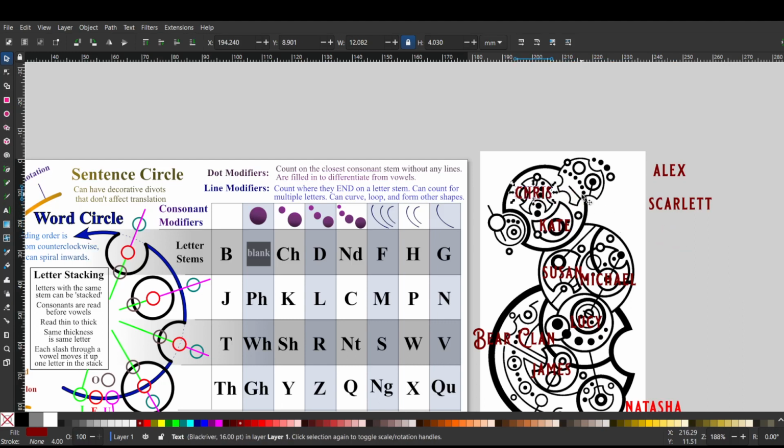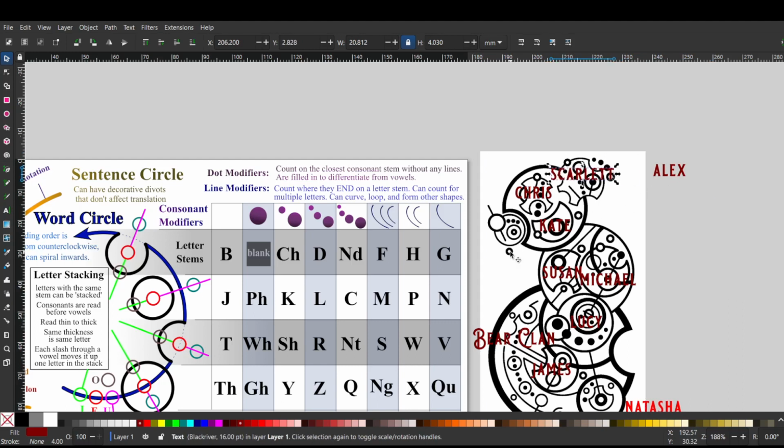And then we have CH, 1, 2 dots on it, 1, 2, 3 dots on the R, I line going inwards, and then 1, 2, 3 lines making that an S. So there's Chris. And then we have this word, we have the S, 1, 2, 3 lines attached to it. And then we have our tricky little C here. I've got 1, 2, 3 dots closer to this letter, and 1, 2, 3 dots close to this letter. So we have 3 and 3, but there's this 4th extra sneaky little dot in the middle, so that makes 4 dots total. So that would be a C. And then we have an A, 1, 2, 3 dots on the R. And then remember how I said, 3 and 3? Well, there's 3 dots on this letter, so that would be an L. E on the line of the word circle. And then we have shallow divot 1 and shallow divot 2, so those would be 2 letter T's. So that would be Scarlet.